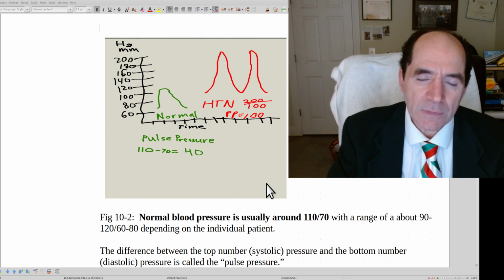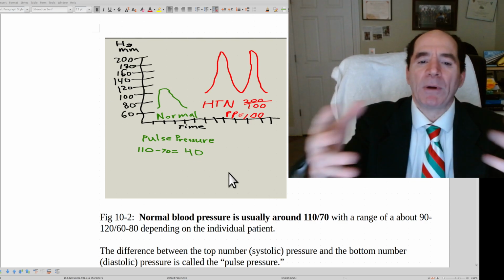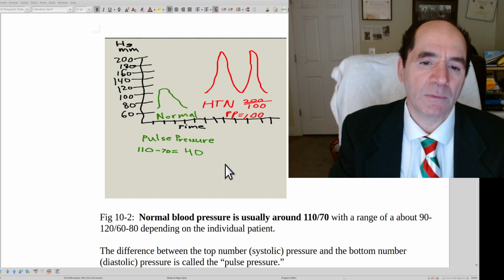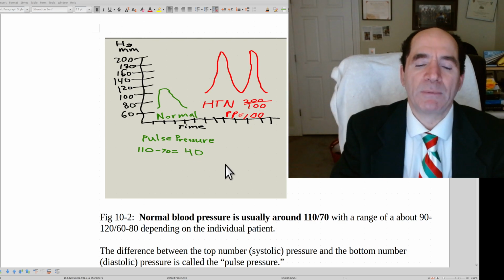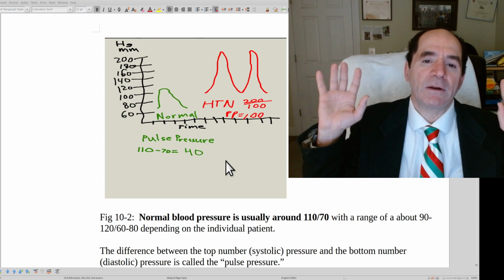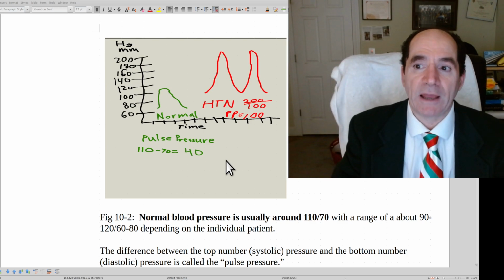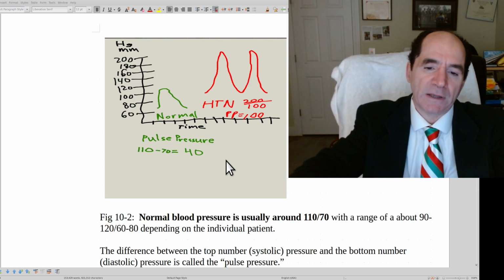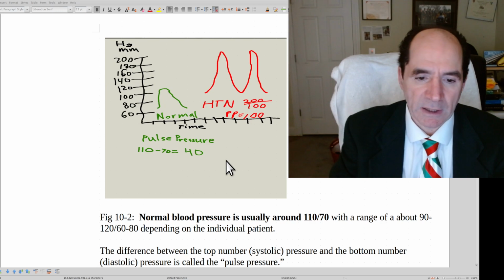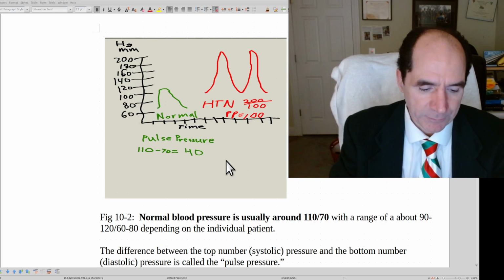Okay, so anyways, normal pressure is, again, somewhere in the ballpark of 110/70. In general, the lower the number, as long as you feel good. And some people are really healthy. They'll have normal blood pressure 90/60. However, if you take a standard American over 50 and they've got a pressure of 90/60, you'd be worried that they're in hypotensive shock from low pressure until proven otherwise, until you know what their baseline is. And you ask them how they're feeling. Okay.